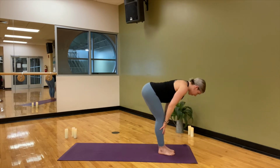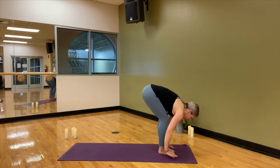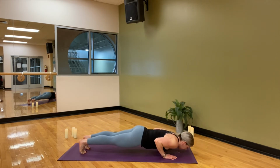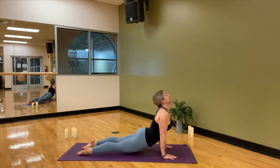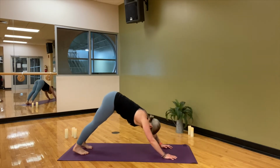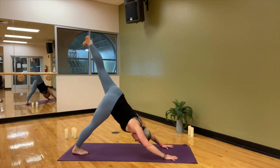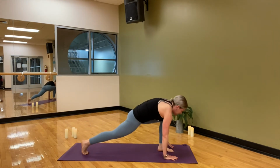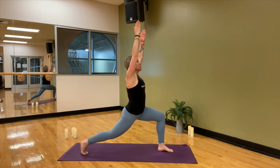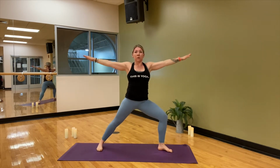Half lift, and melt forward, stepping back to plank, optional low plank, release the toes, and find the down dog. The other leg floats up, steps through, finding low lunge. Reach to high lunge, and warrior two.